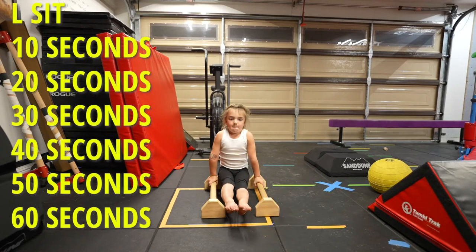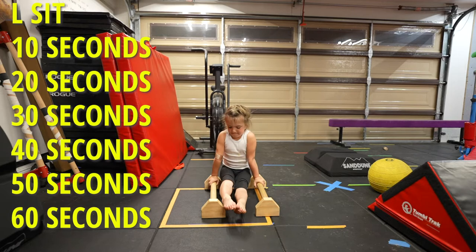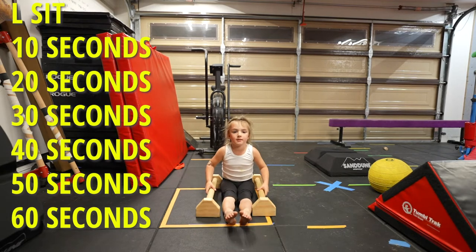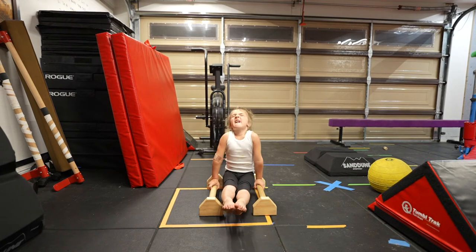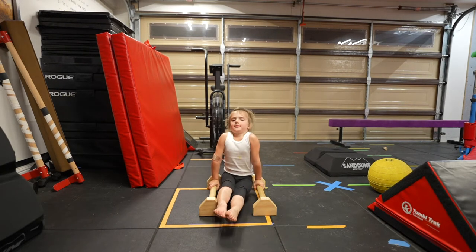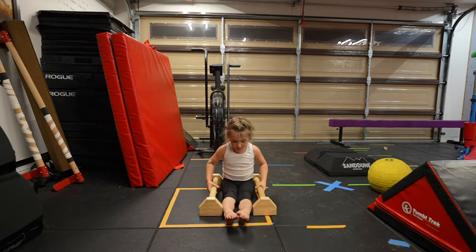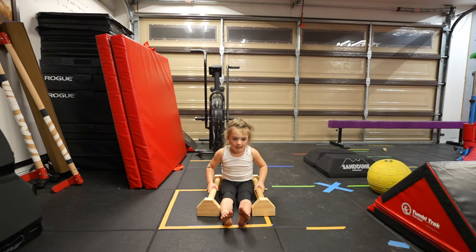Together. Squeeze your hips. 1, 2, 3, 4, 5, 6, 7, 8, 9, 10. Reps. Good. 1, 2, 3, ... 20. Maybe you should rest longer. Okay. Whenever you're ready, you can go.